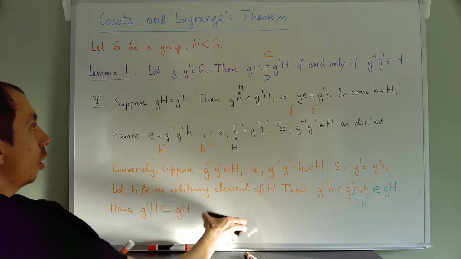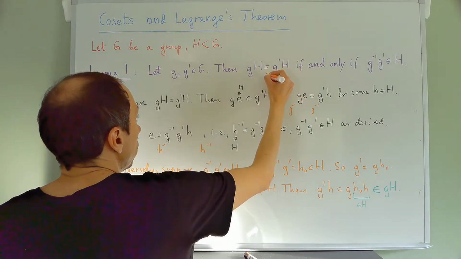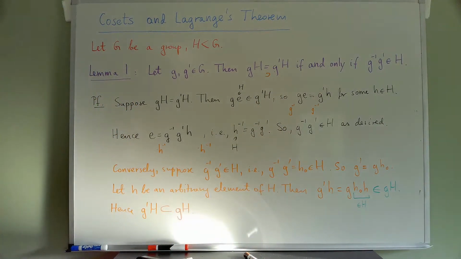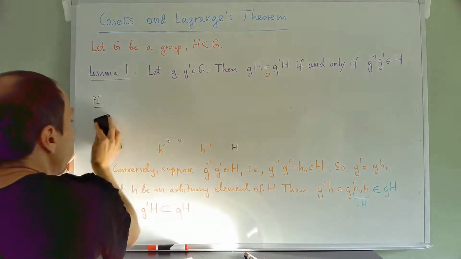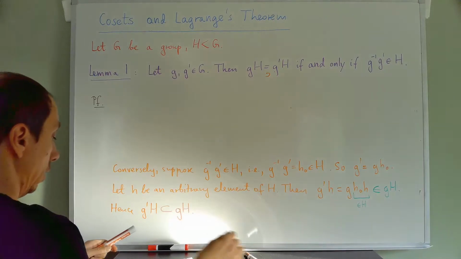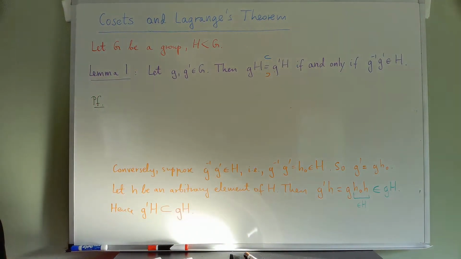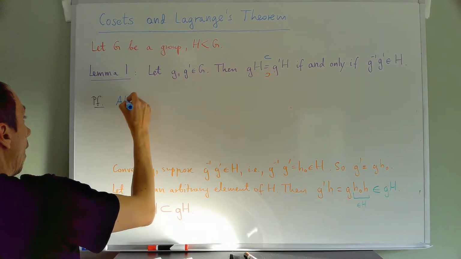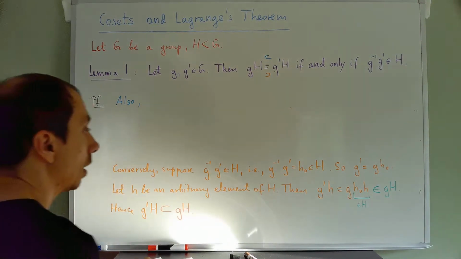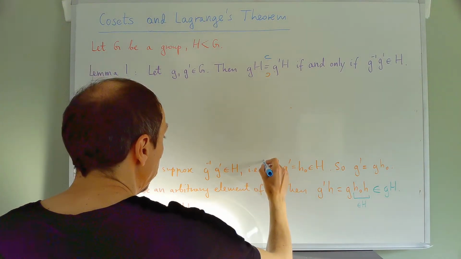So I should change the color coding here. And actually, the orange argument serves to prove this containment. So now we want to prove the opposite containment. So I guess the opposite one, denote it in blue. So also, let's look at this. I have that equality here.